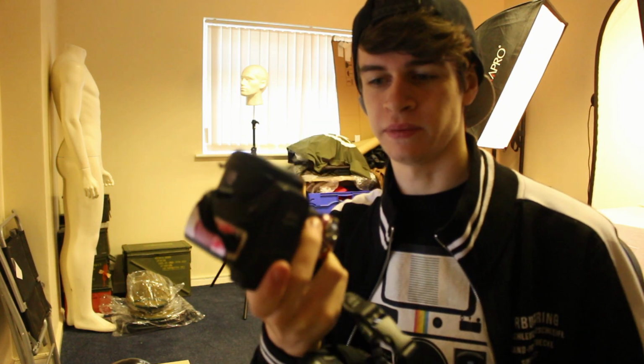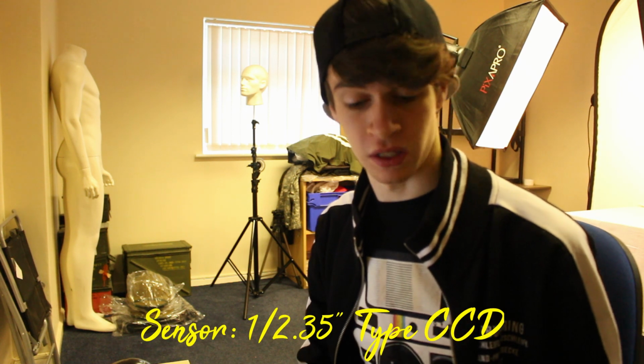In fact, while I am here in Wales, I'm going to try and film a street photography video using this. This is my old Fujifilm, and it's an old bridge camera. It's from about 2006. It shoots 8 megapixels. I assume it's crop sensor because of the size of it, maybe even smaller than a crop sensor, I don't know. But I'll film a street photography video either in Aberystwyth if I get a chance, or weather dependent. I mean, it's Wales, it rains all the time here, but I'll try and film a street photography video with this while I'm here. So just to mix it up from using a Canon.